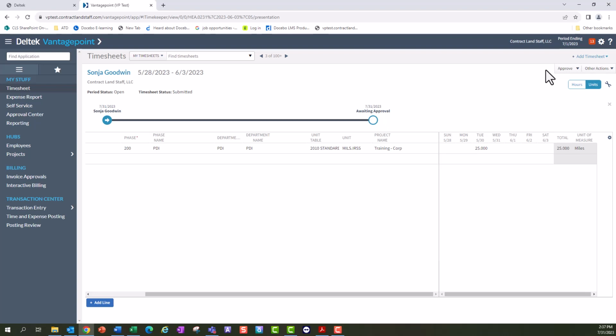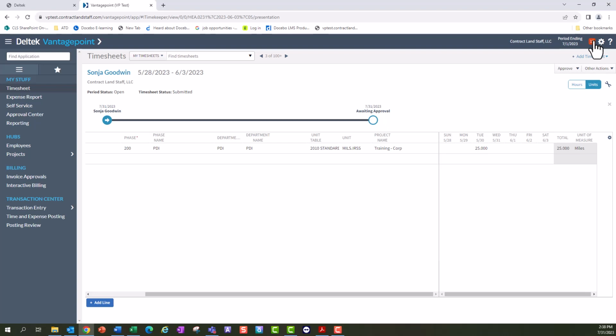So what happens when you submit your timesheet is your approver reviews it for accuracy. If all looks good, they'll approve it. If they see something that needs to be corrected, they will reject your timesheet and type what needs to be corrected. Upon that rejection of the timesheet, you'll get an email notification, and additionally, you'll get a notification up here in this upper toolbar.